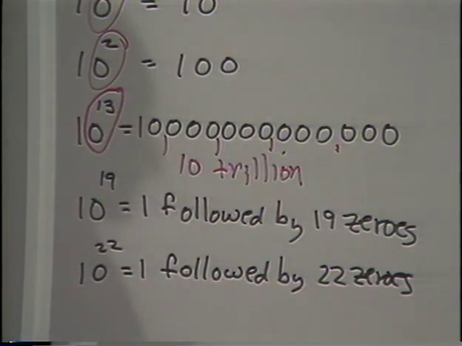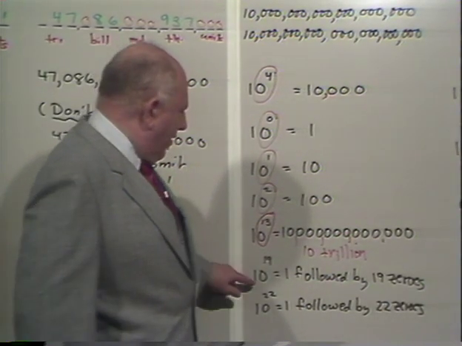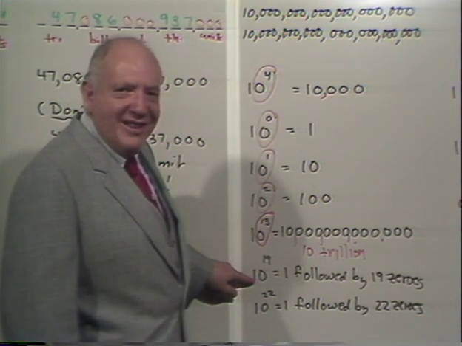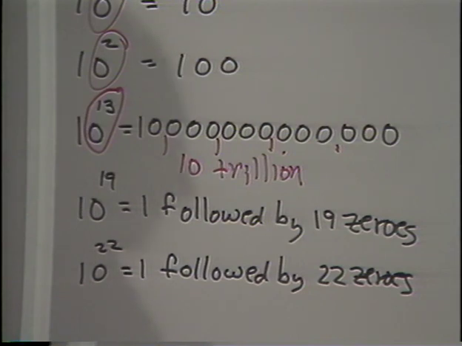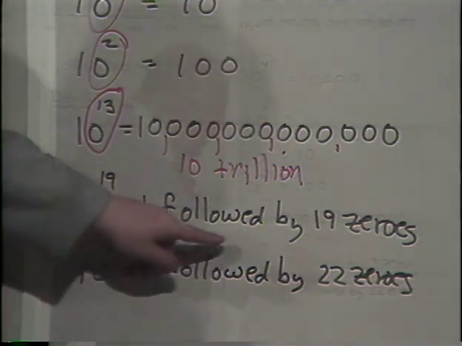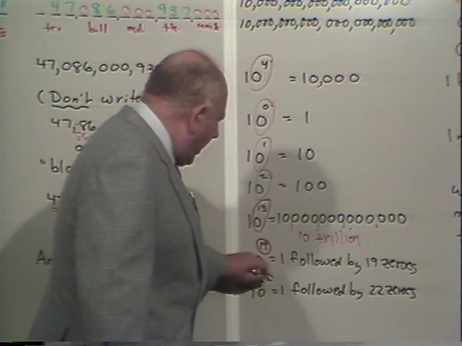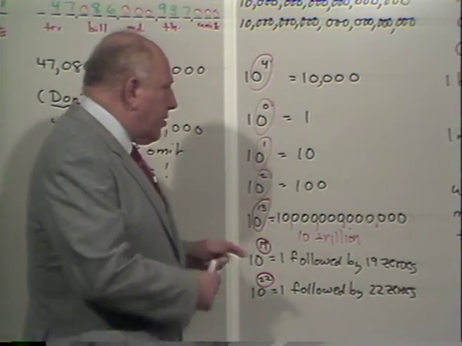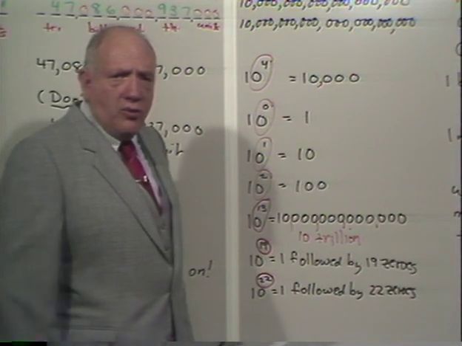And now, you know, the top number I wrote when we started this board was a 1 followed by 19 zeros. And see, how would you write that now? A 1 followed by 19 zeros is simply 10 to the 19th power. And a 1 followed by 22 zeros would be 10 to the 22nd power. You see, it's hard to count 19 zeros versus 22 zeros, but it's easy to look at the exponents and say, oh, this is a 1 followed by 19 zeros, and this is a 1 followed by 22 zeros.